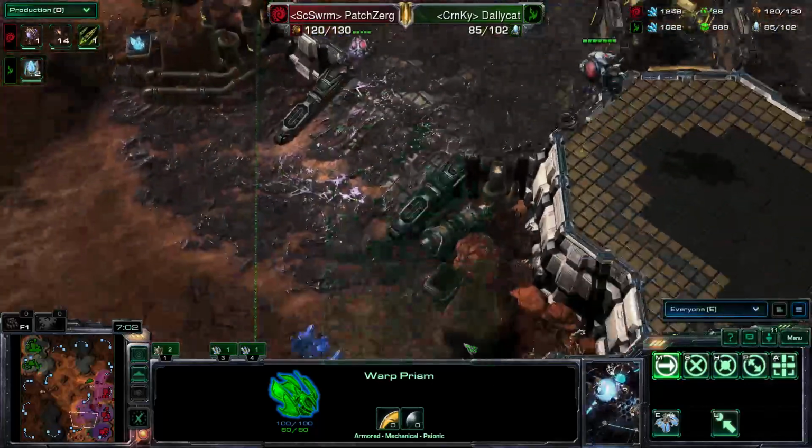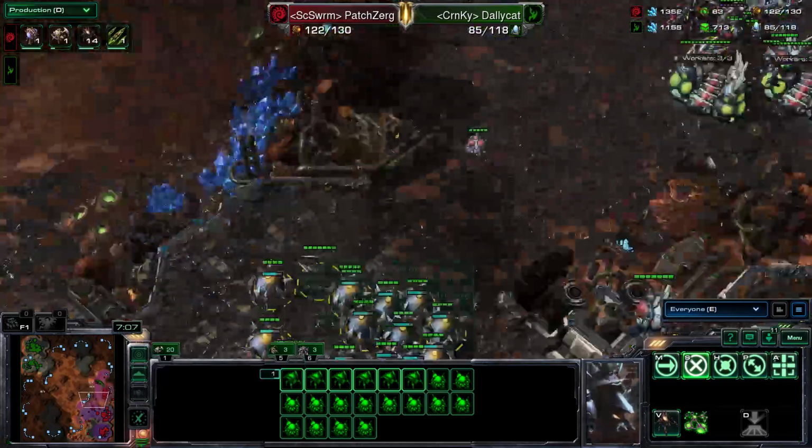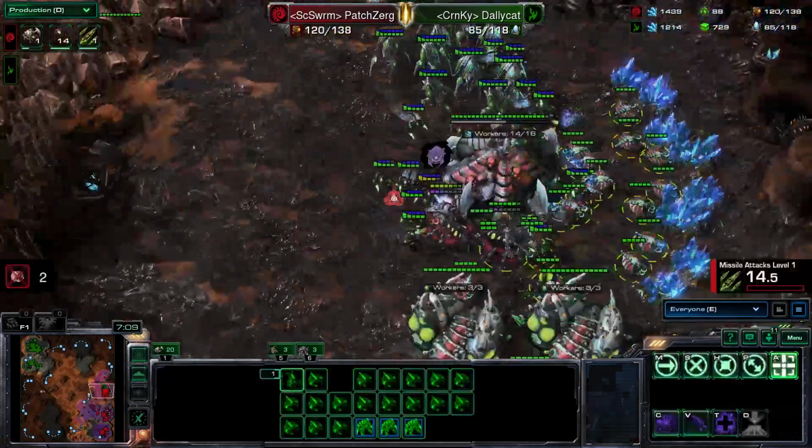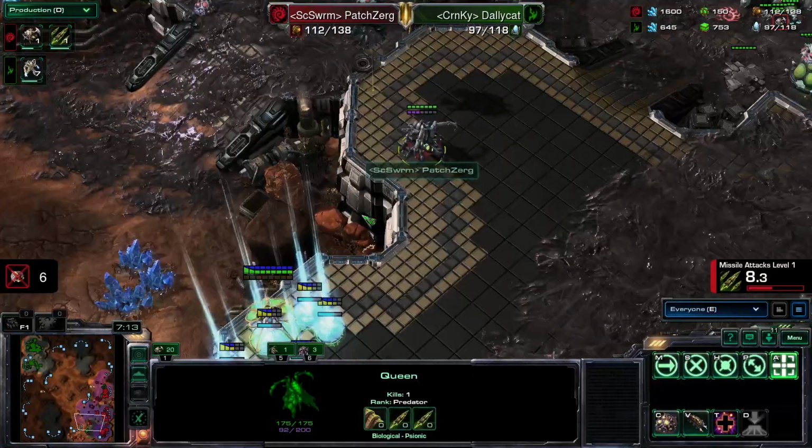And he's going over creep. That's a decently big mistake. He's getting a lot of Ravagers. That's definitely a smart move. A little late, though. Really bad timing for him, and he's also sending guys there.